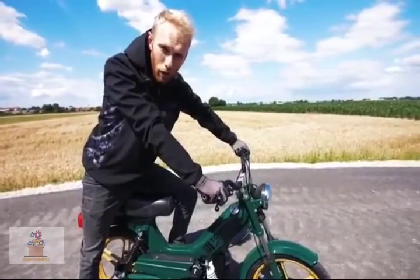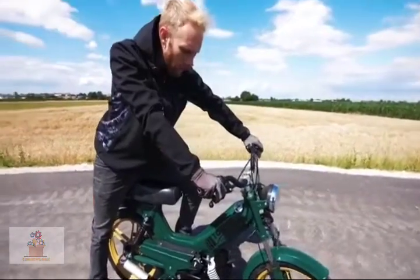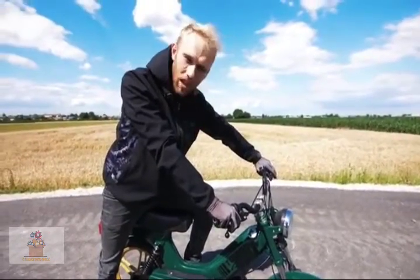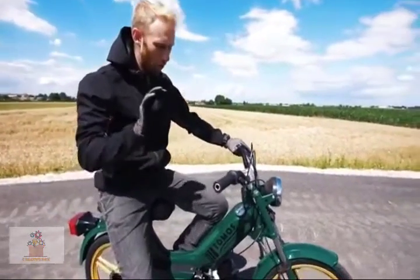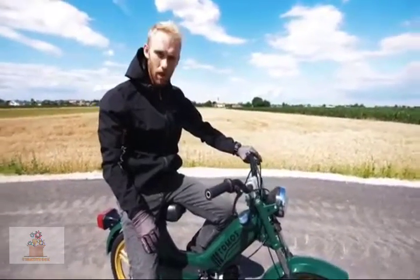My father is already waiting for that moped and he's asking where is it. So it's time to break it in, and we have around 30 minutes and then my father is coming to the garage, so we need to be quick. Let's see how fast it is, how fast it accelerates. We will not go full throttle because the engine is brand new, so we need to go step by step. So as I say, we're just gonna break it in and see how it's working.